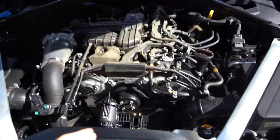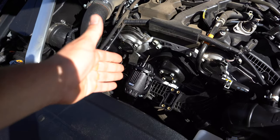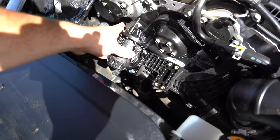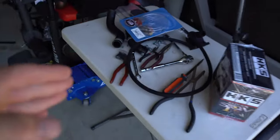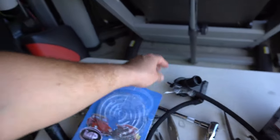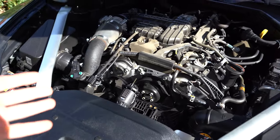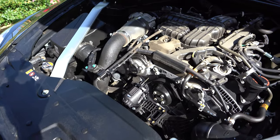So I have the OEM blow-off valves removed as well as hoses. I installed one of the HKS blow-off valves. That way you guys could see how it looks and I know exactly how to install it. The problem was that the hose line I ordered is actually the wrong size. This is 7 millimeters and I needed 5 millimeters. So I'm using the vacuum hoses that you could pick up from O'Reilly and stuff. But once the new braided vacuum hoses come in, obviously we're gonna install those instead.